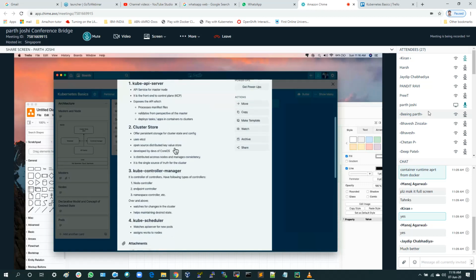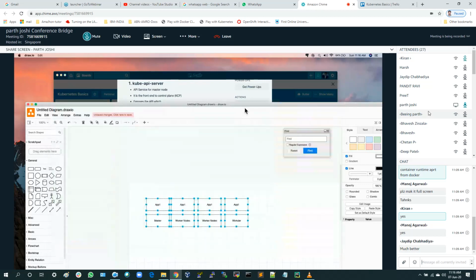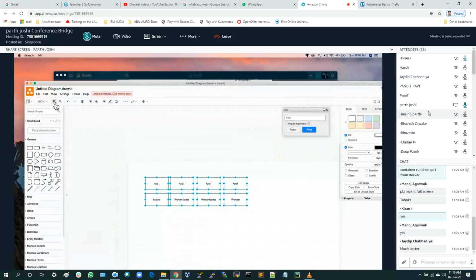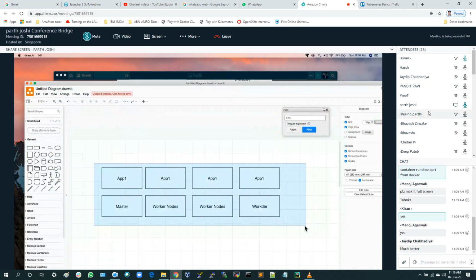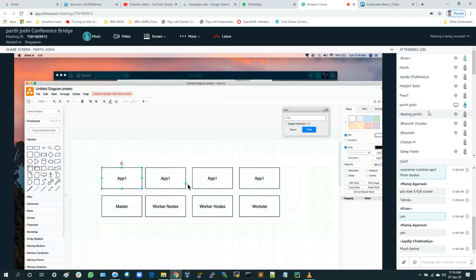Next component is cluster store. In the last session, when we were discussing Docker Swarm, we were also speaking about a desired state. Let's say four different clusters of application 1 in Docker Swarm was a desired state in our last discussion, right?